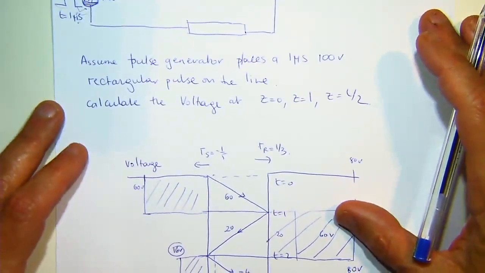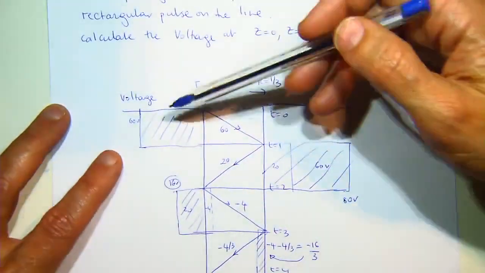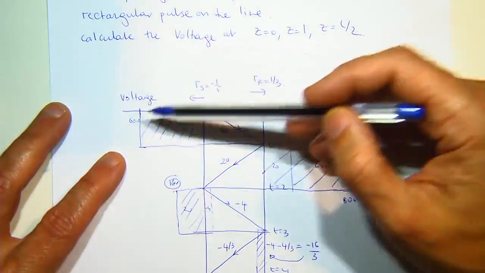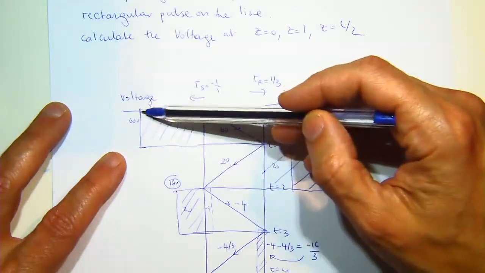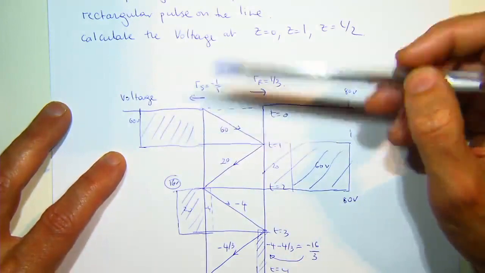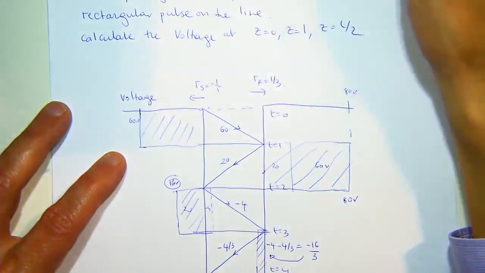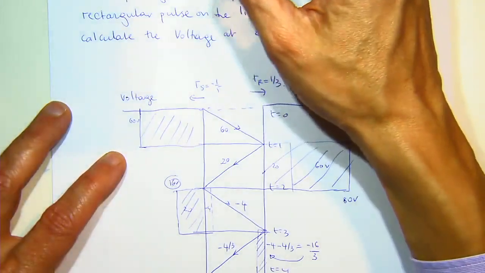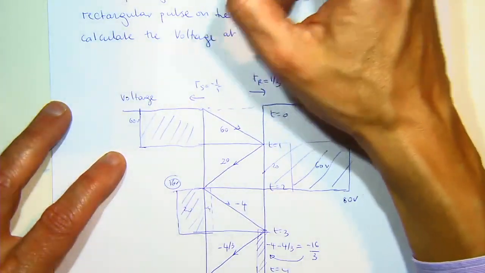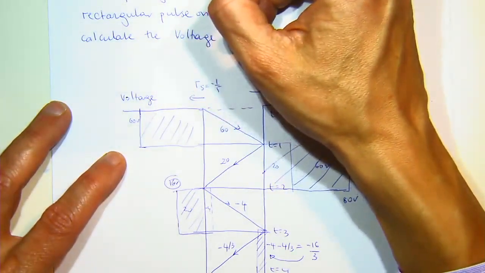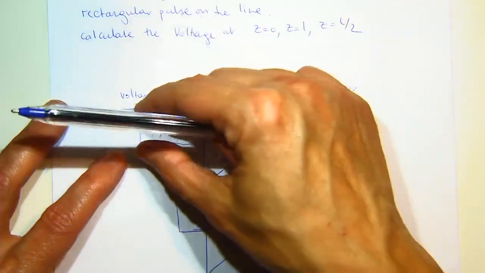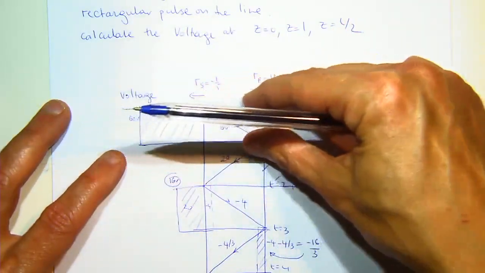Okay, so essentially what we've got is we're drawing the bounce diagram again. We've got the voltage as we expect, but now we've also got a time component, right? Because by the time the signal actually hits the load, the voltage at the generator goes to zero in this particular case. So the generator gets switched off. I'm generating a pulse, right? That's the situation I'm trying to deal with. So that's why I'm showing that this pulse, which has a duration of 1 microsecond, is actually traveling across.